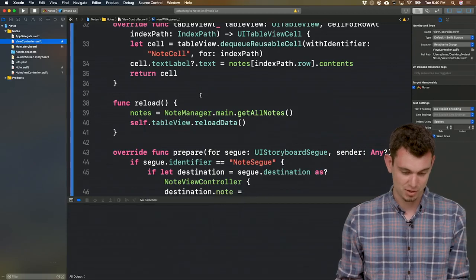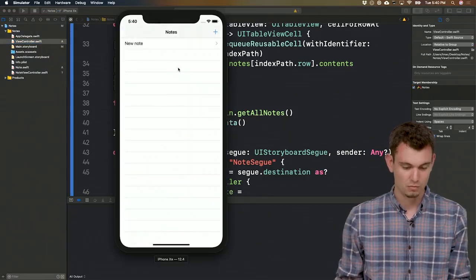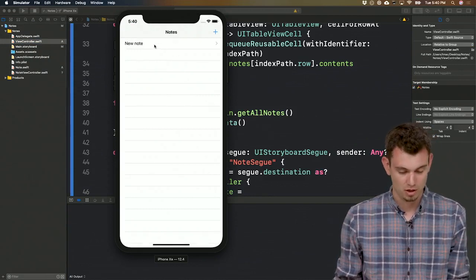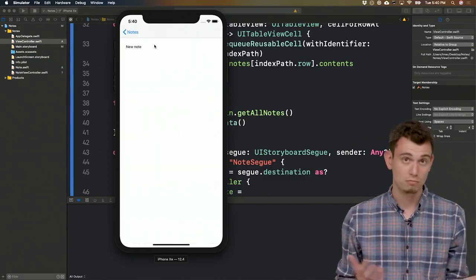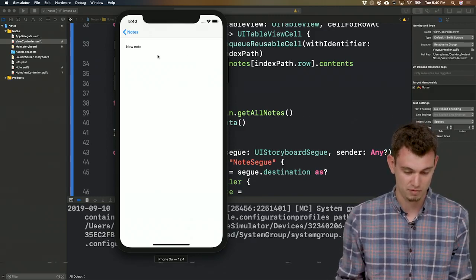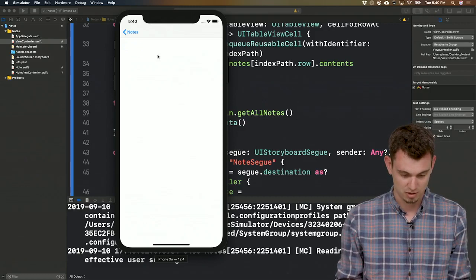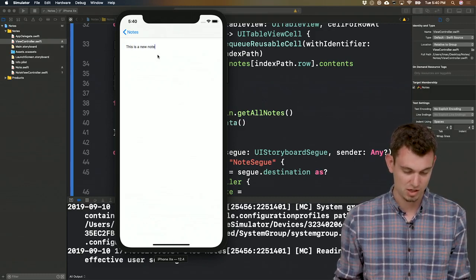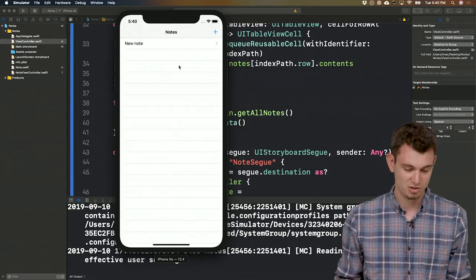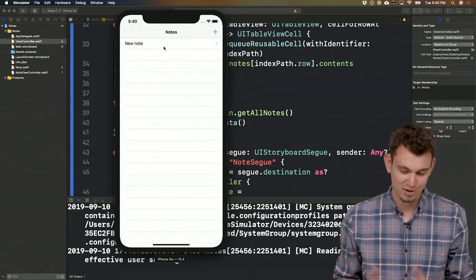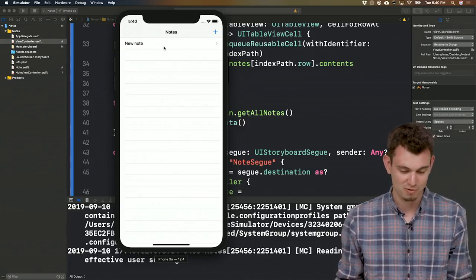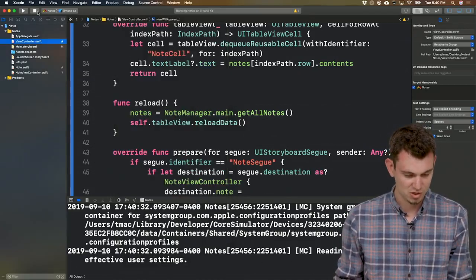So here's the app in the simulator. From before, we had that new note. We've persisted that, so that's going to be around. So let's click that. Great. Looks like we've passed the data from that first note into the second view controller. Now let's try typing. Say this is a new note. Click back. Doesn't look like it worked. So even though we changed the text, when we came back, looks like the note that was displayed was this new note. So let's see what happened.